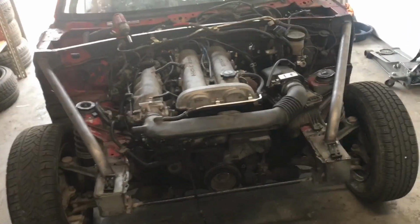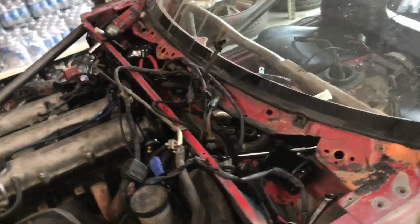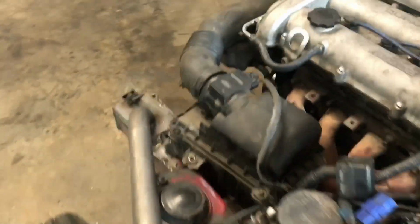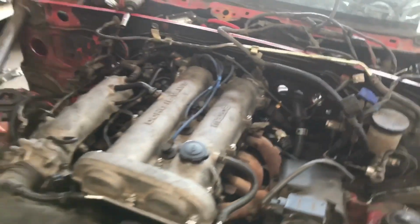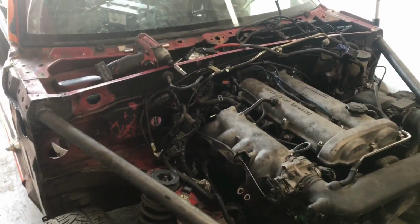Okay, so Mina finished putting the 1.8 in. It cranks, but there's no sparks, so there's a couple wires we probably missed. But we took the entire harness and put it through the center of the dash, just so after we clean things up here, there should be pretty much just the spark plug wires visible, and then we're gonna run the headlight wires underneath the frame rail, so it should clean it up a little bit.